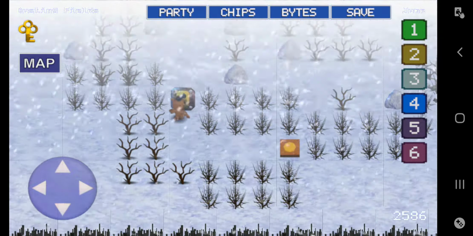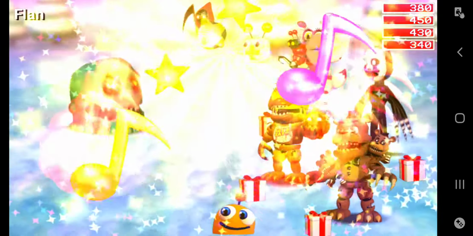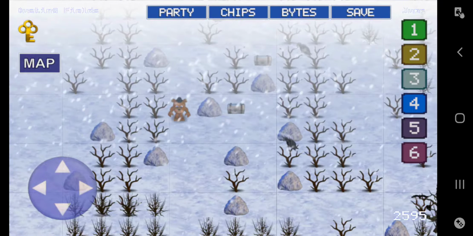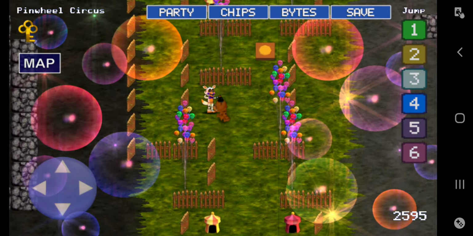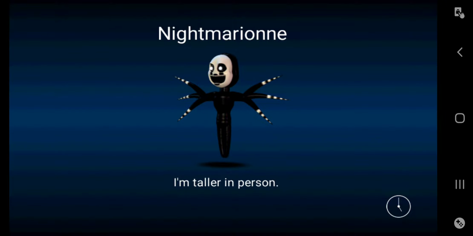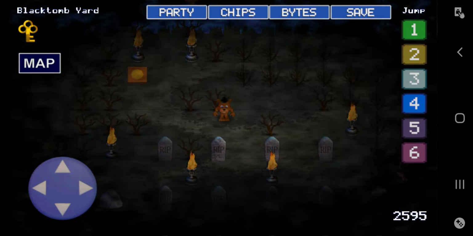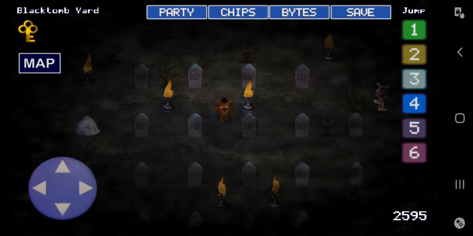Endo plush. Mimic just copies the attacks you do, and it's really good. I don't need that. Okay. And I got the Halloween animatronics from the Halloween area.